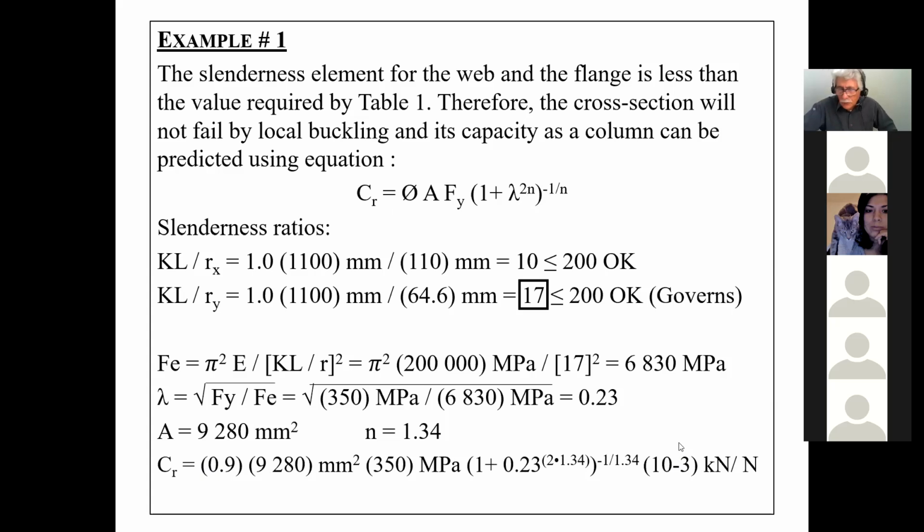When you use the n, which n do you use? I've never worked in a factory, so I don't know which n, or how they did it. If you're allowed to use this equation, there are only two values of n. It's either 1.34 or the other one, when it's hot rolled. Any section that you buy, any wide flange section, is rolled hot. They have to be hot, otherwise you can't roll them.